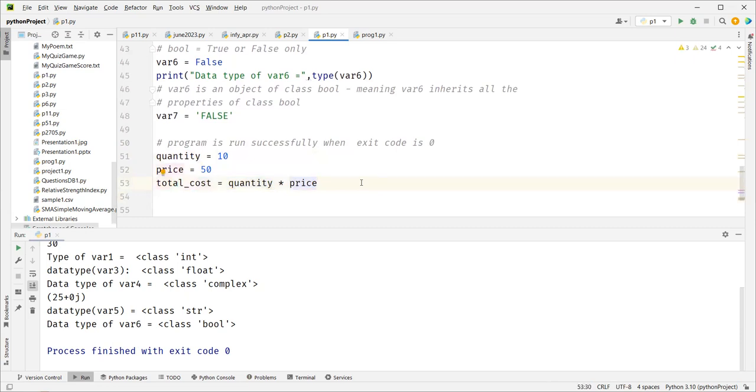There is a suggestion here: when you're using variable names, don't use names like var1, var2, var3. Try to use names like quantity, price, name. We call them mnemonics. When you see them, they tell us some meaning.